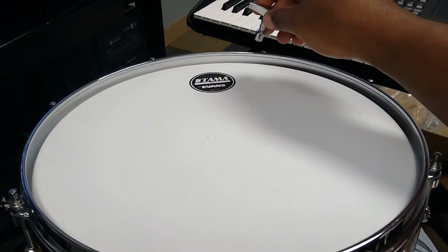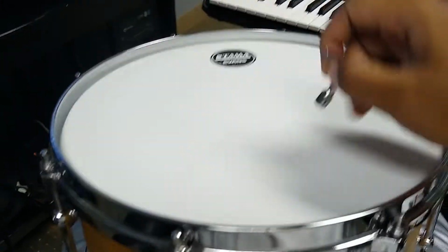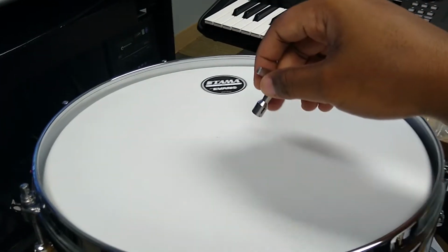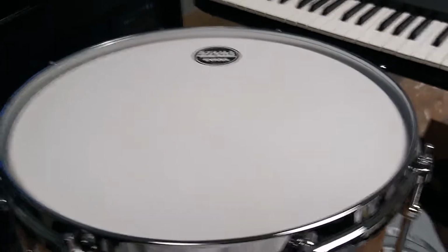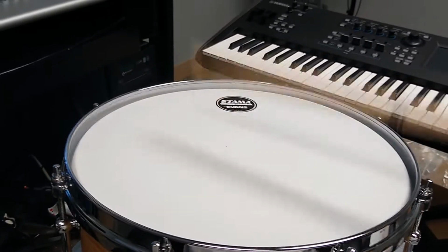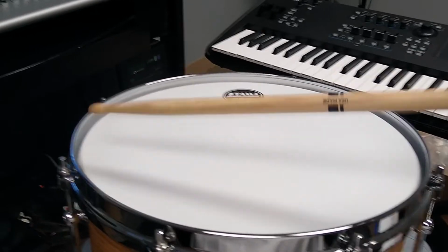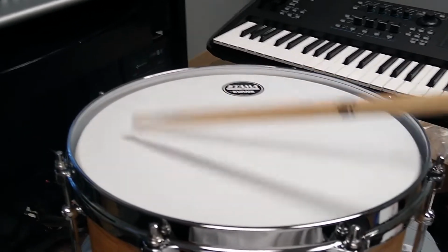And what you're going to do is take it across to every lug and do the same thing. Okay. I'm not going to take you through the whole thing like that. I'm just going to go ahead and do it. Now, we're going to take our stick. Let's see how it sounds now. Yes, that's a little bit higher. That's that sound that I like right there.